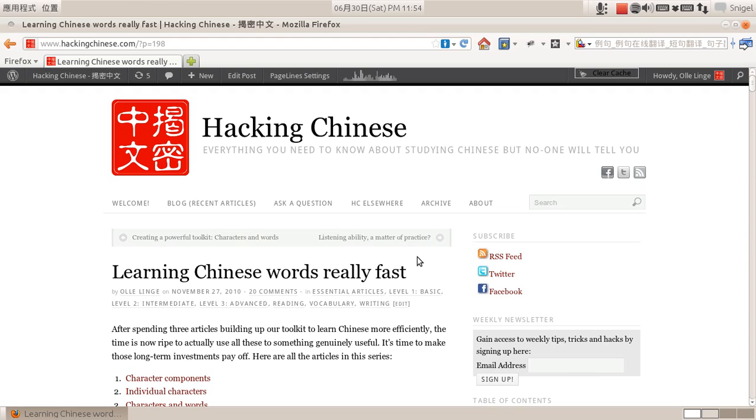Now, this is very useful when we study languages because we often find ourselves in a situation where one dictionary is not enough. One dictionary might have good example sentences, another might have good translations, and a third might have good pronunciation, but there simply isn't a perfect dictionary, and we will need more than one if we want to learn what there is to learn about a specific word.